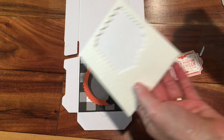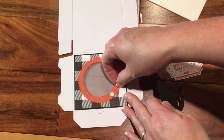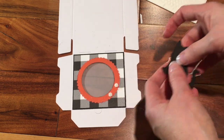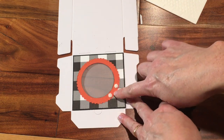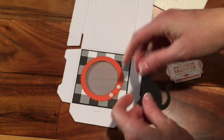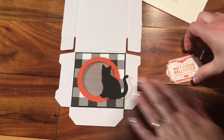I'm going to use a couple of our Mini Stampin' Dimensionals. I love these. These are new with this last main catalog. They finally brought out little mini ones, so we don't have to cut all of the regular size dimensionals in half, so this is perfect. So you can see that I'm actually not putting them on the cat, and there's a reason for that. I want the dimensionals to actually be on the edge here. I don't want to take a chance of them going onto this side, because then you would actually see them through the inside of the box. So instead, I place them on the frame, just on the edge, and then I place my cat. So there is my little kitty cat, looking so cute.